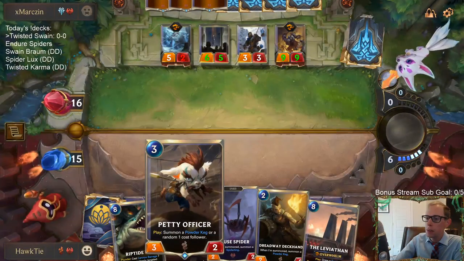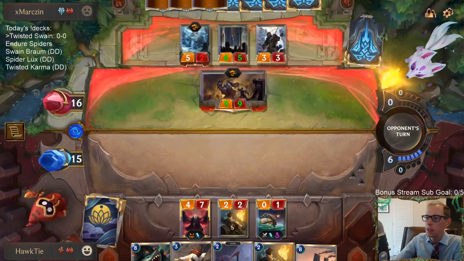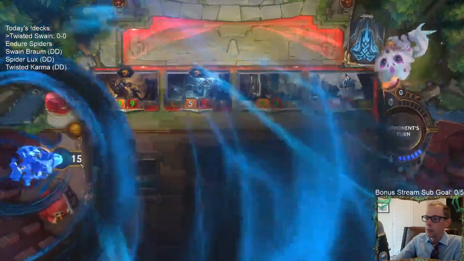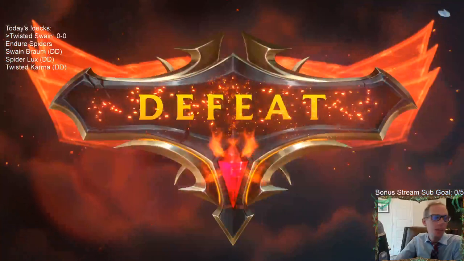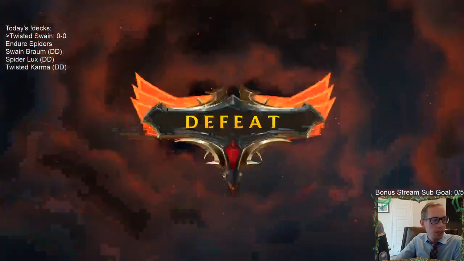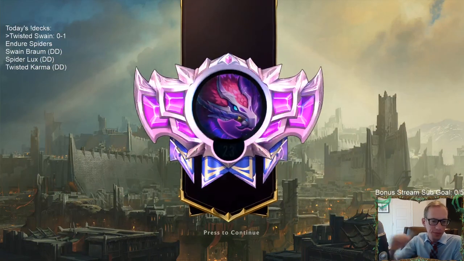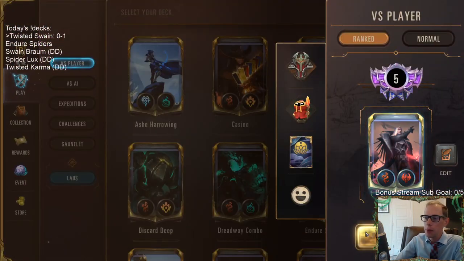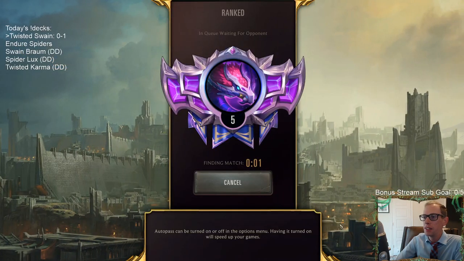Oh my gosh, I just played the wrong card. I was kind of looking at their board. I meant to choose Petty Officer. That was just dumb. Just bad. Oh well, we were gonna lose that game anyway. But I was debating between House Spider and Petty Officer and decided to go Petty Officer. And yeah, that didn't work out.